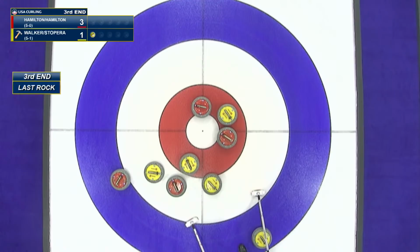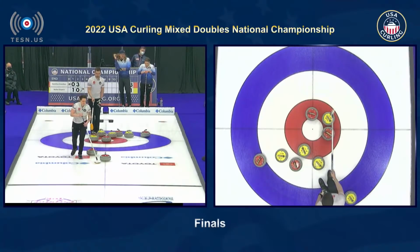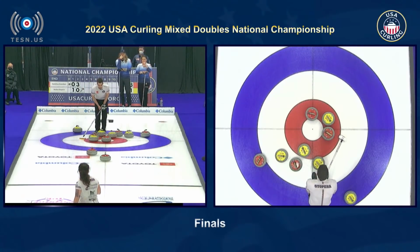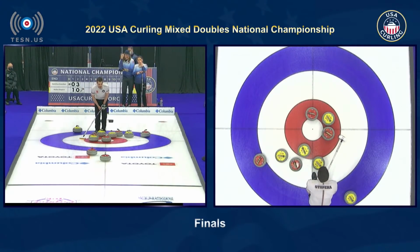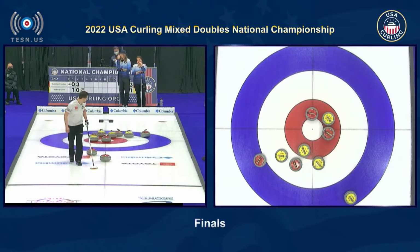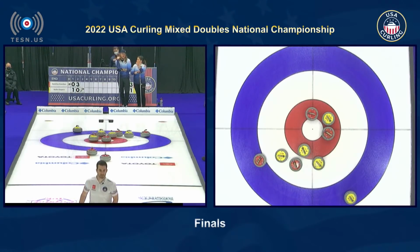Right. Because there's a lot of good options. Hit their red onto your yellow, and then hit those yellows, smash into the stones. Or right in between the two stones. I like that. Yeah, I think that's the spot. Yeah, that's a good spot, just a hair high. Get the red moving, your yellow stuff's not easy though. It should be close for 2, for sure. It depends where that red is, they're running in the Hamilton red stone though, so you need to get some action on that stone to spill it out.